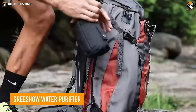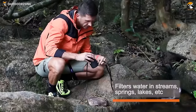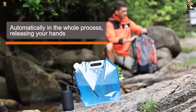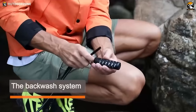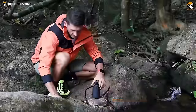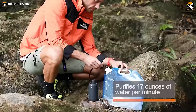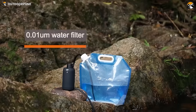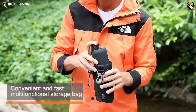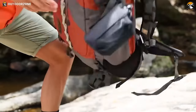In the great outdoors, water is life. But what happens when the water is contaminated? That's where the Grisho Water Purifier comes in. This innovative device purifies water quickly and efficiently, with a super-fast flow rate of 700 milliliters per minute. Its 2,800 mAh rechargeable battery can purify up to 168 liters of water on a single charge — enough for 10 to 15 days of use. Simply press the on-off button and let it do its job. With its 0.01-micron ultrafiltration membrane, this outdoor water filter can remove up to 99.99% of contaminants, including chlorine, heavy metals, sand, and sediments.